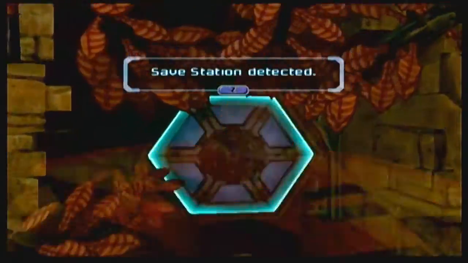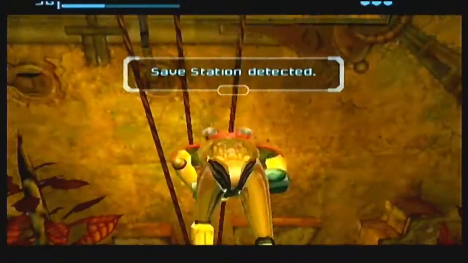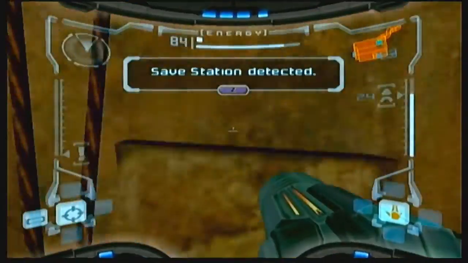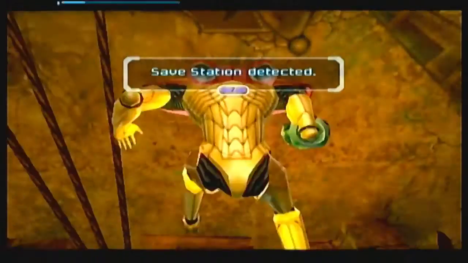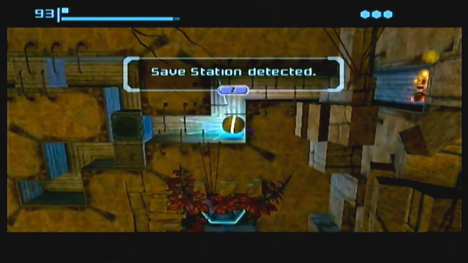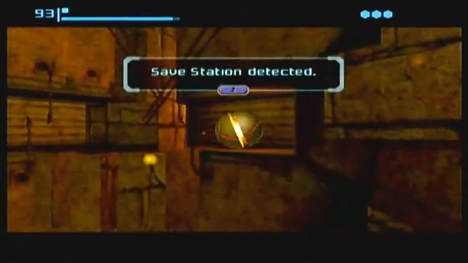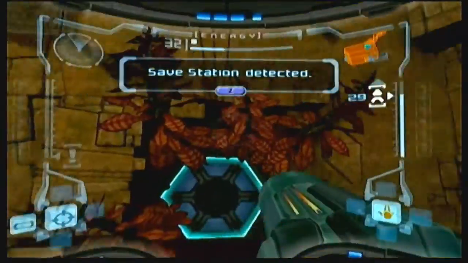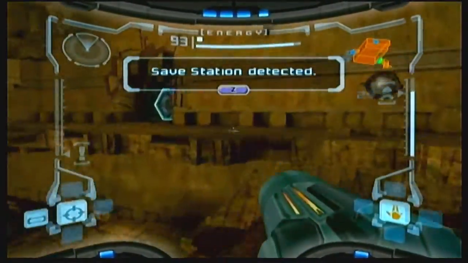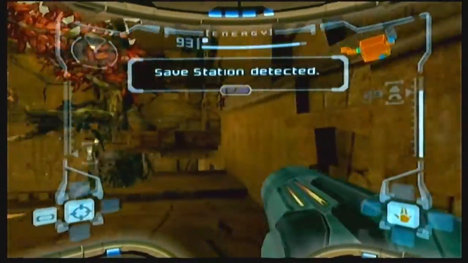Oops. Hold on. Not quite. There's a way to get up there, and I want it. There we go. We just kind of skipped the puzzle entirely, by standing on that tiny little tree branch above the door. Now we'll go to the save station they are trying to tell us about.